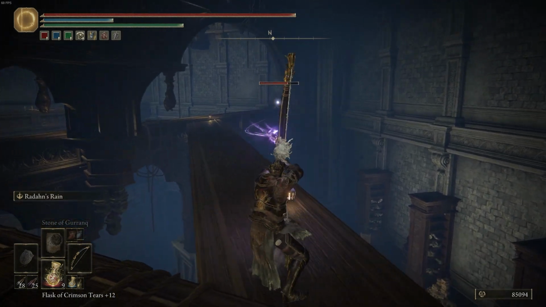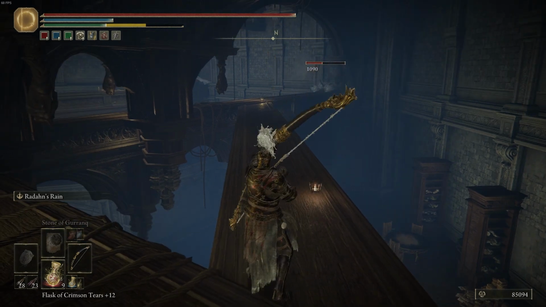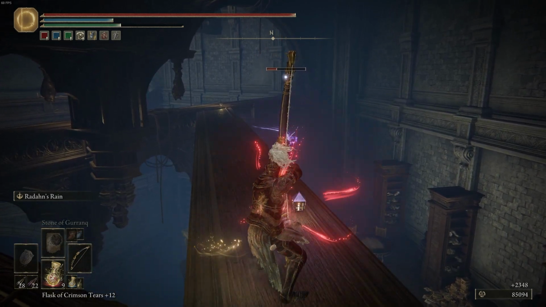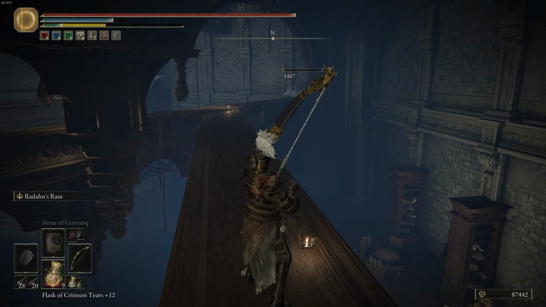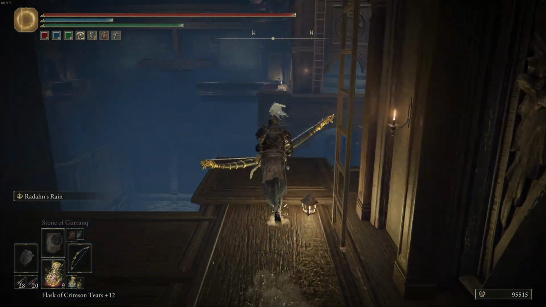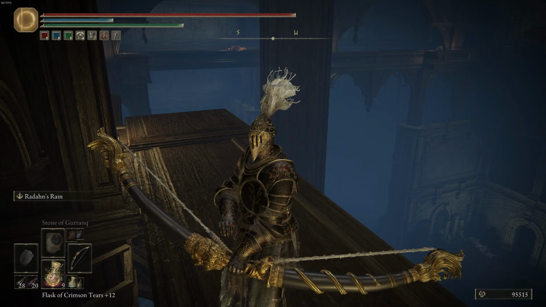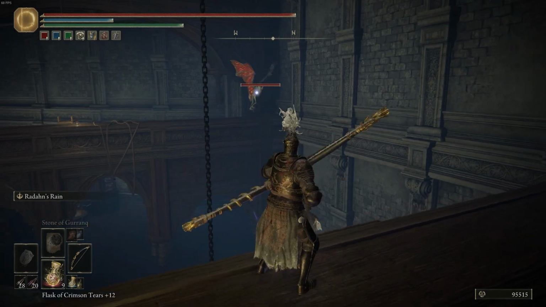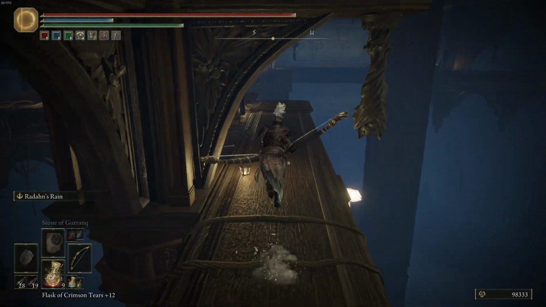Oh. No, no, no, no, no, no. No. No. He wants to cast Wrath from Afar. And Fire Serpent. Okay. And that is that. No drops. How unfortunate. Whoa. I just want to snipe some bats here.